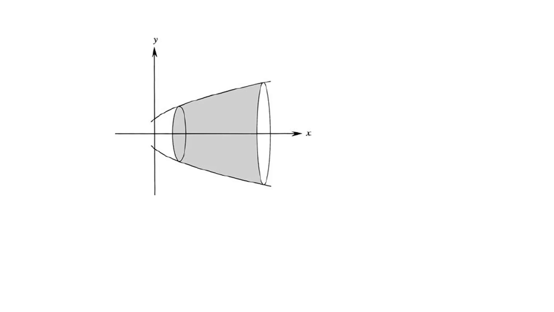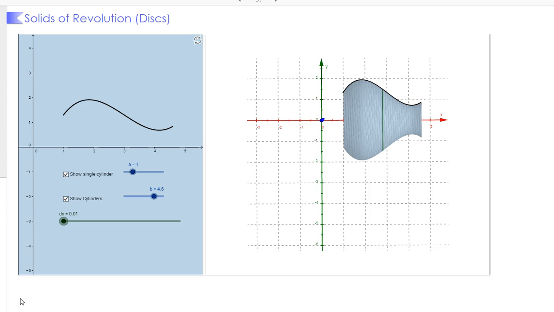I found this really cool GeoGebra simulation of the process, and it gives us a clue as to how the formula works. On the left hand side of our screen we have a curve that could be some sort of cubic function. The rotation is occurring between x equals 1 and approximately x equals 4.5. Now when we were finding areas under curves, we were dealing with rectangles. In this scenario, because we are rotating those rectangles around the x-axis, we are going to get cylinders.